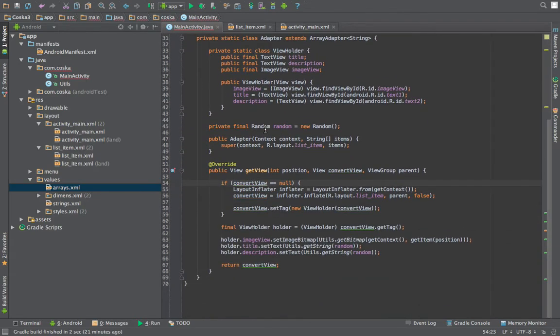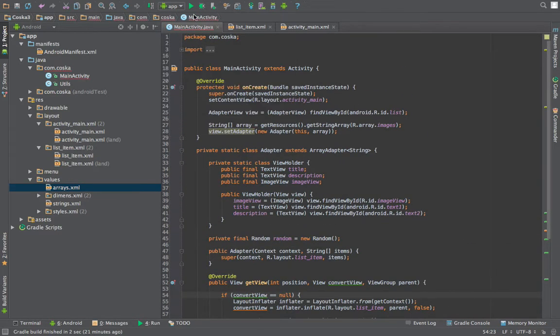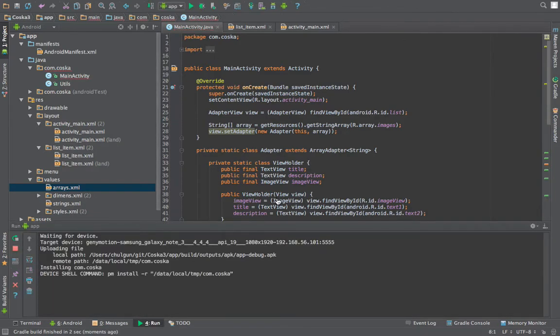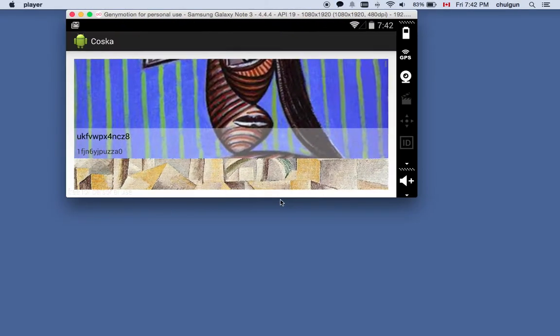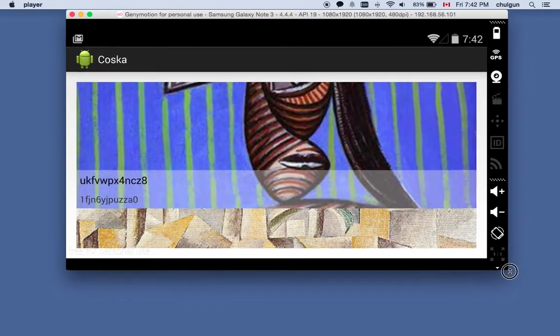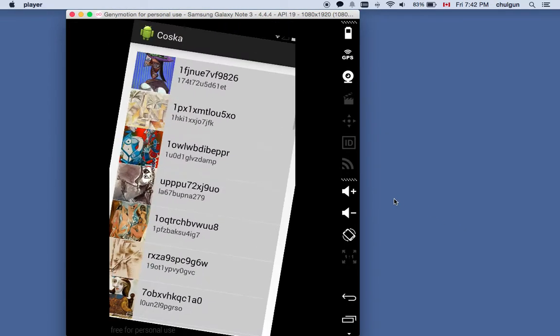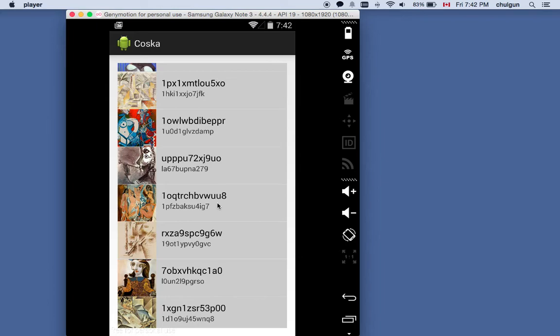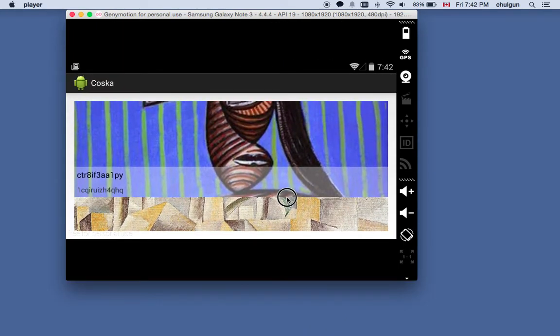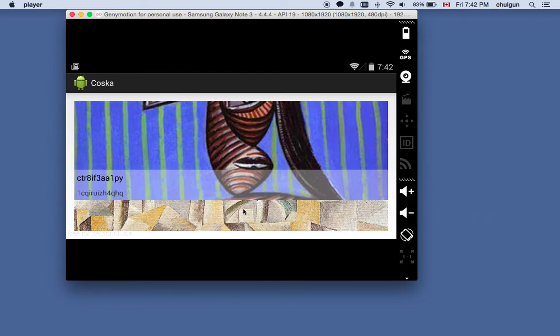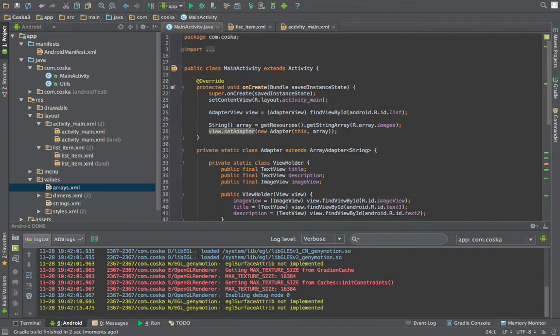Let's take a look. Let's run and just see how it looks. It looks fine in vertical mode, but when you change to horizontal, it doesn't look like the grid view. So there are actually a couple of things that I just didn't specify.